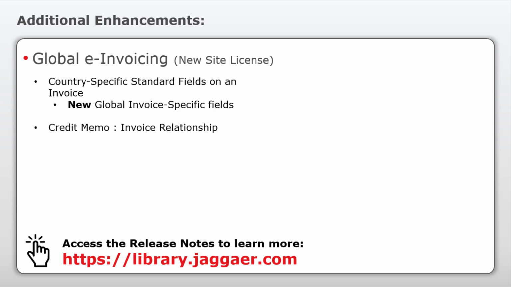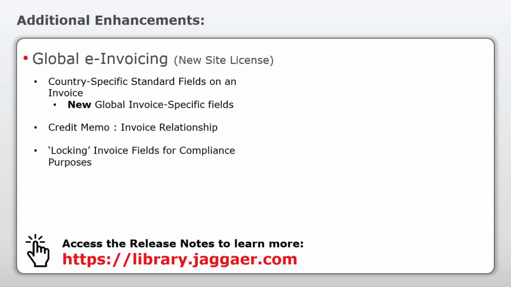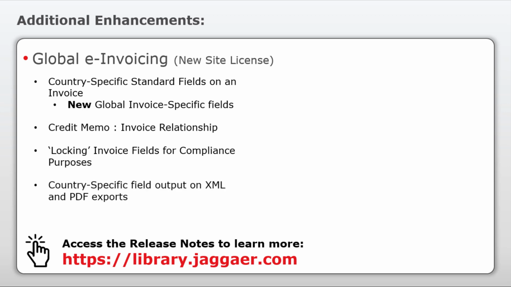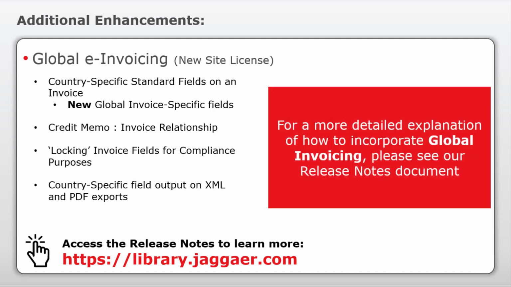The invoice to credit memo relationship will change so that credit memos can only be created from an invoice. To meet international compliance requirements, credit memos and invoices must have a one-to-one relationship. Also, to meet international requirements for fraud prevention, some invoice fields will be locked and set to read-only once the invoice is sent for digital signature. PDFs will be generated to allow for digital signature and archiving and can be configured to do so based on the requirements of the country you're doing business in. For more information on this new feature and how to incorporate it into your organization, please see our 19.1 Accounts Payable Release Notes document.